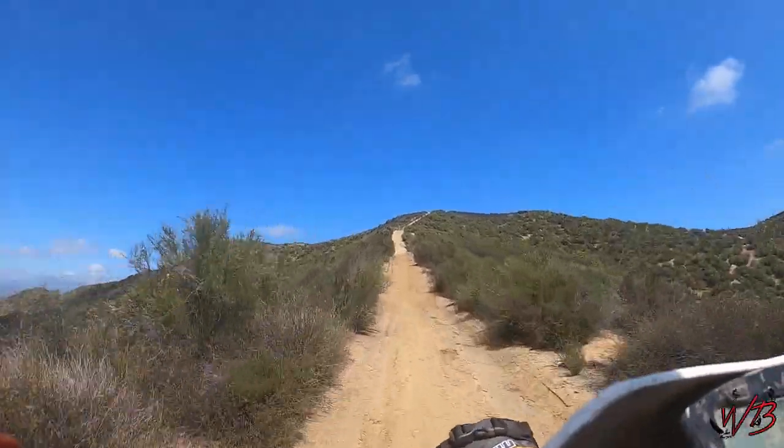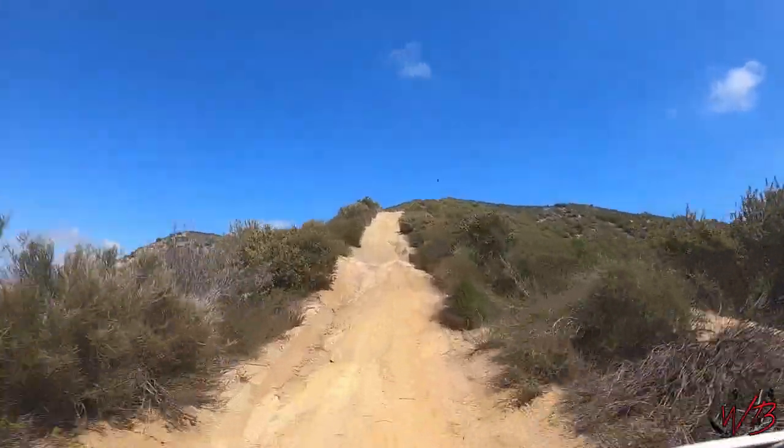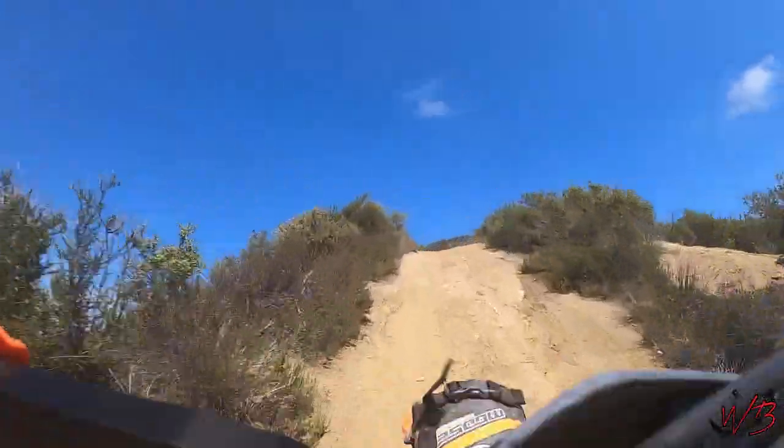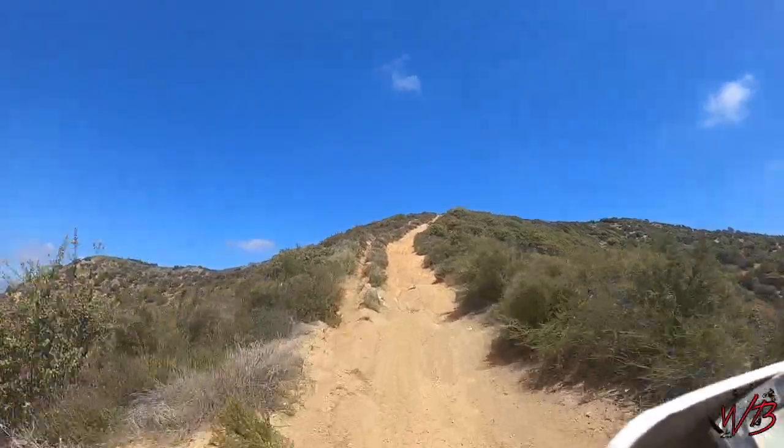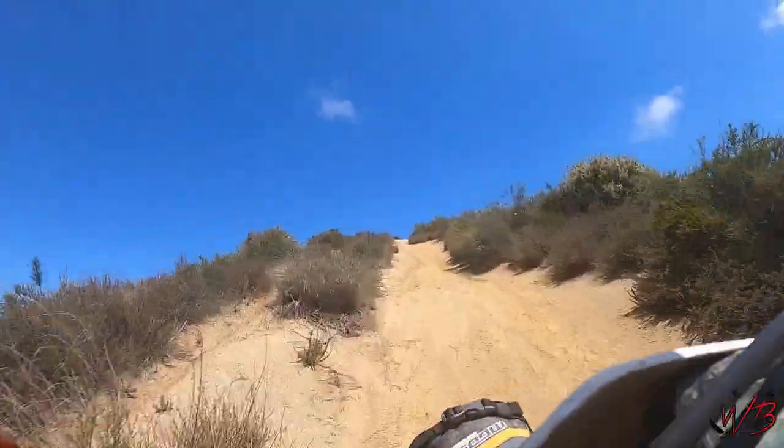Like, if I was going down the trail, and you look at the ridge lines, that ridge line is staying perfectly still. I mean, it doesn't even look like the GoPro is mounted to anything. It's just floating through the air. But you can see the bike, right?